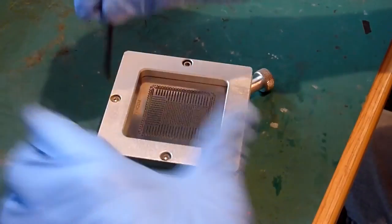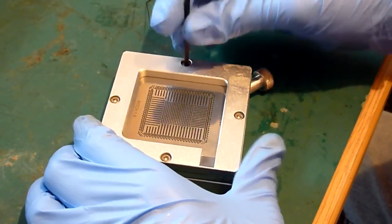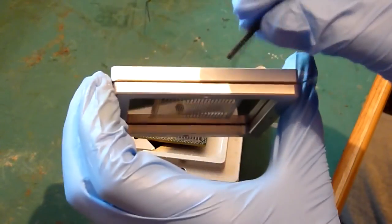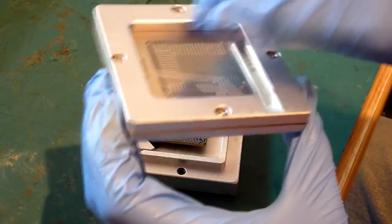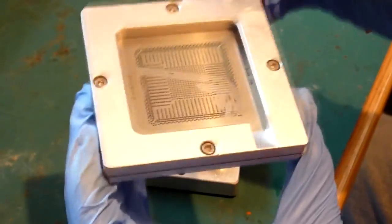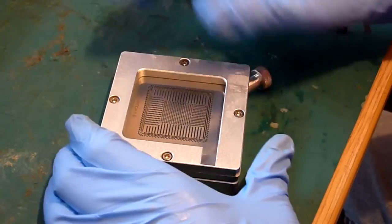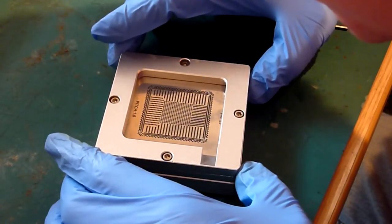All you do is you slacken the bolts around the edge of your stencil. Basically this top plate is essentially a sandwich, so your template or your stencil is sandwiched between these two plates, there and there. So the stencil sits in between, and you take these 4 bolts off, change your stencil, bolt it back down. Once it's loose, you can actually push this stencil 4 ways, so in, out, up, down, until you line your pads up. So that's what we're going to do here. So that goes back on there, and we basically just push this around until we get everything lined up.